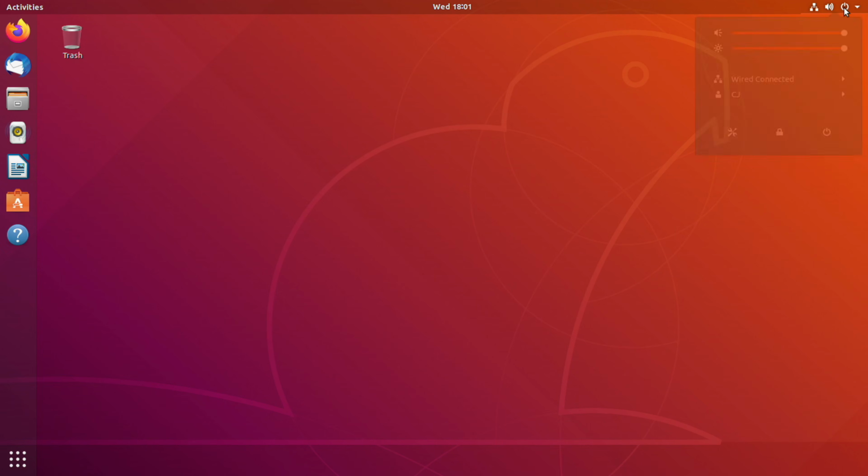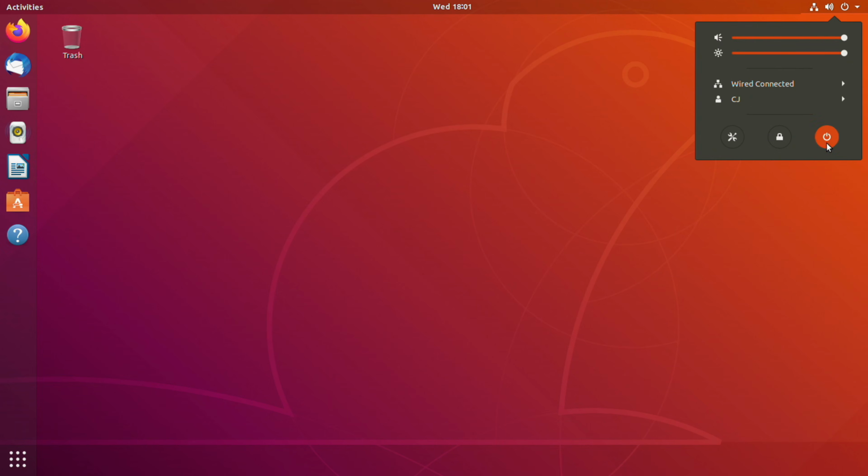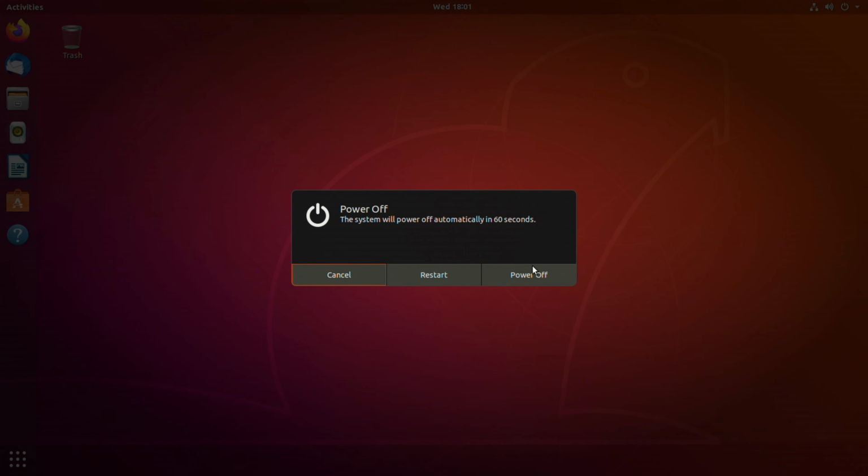Let's shut this down and wrap this up. That's it, guys. Now you can take a computer you just built and get it up and running with pretty much anything you need to do for free.